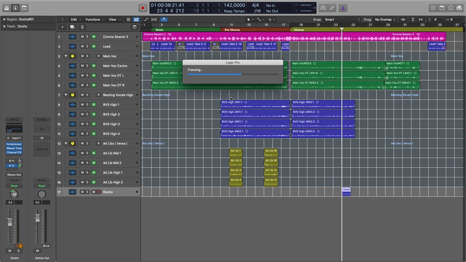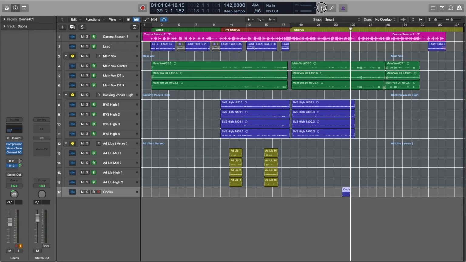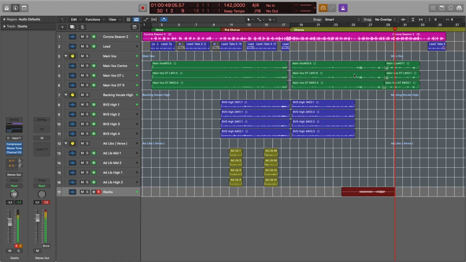So pretty much what freezing is, it's like, as the name says, freezing the track. So you can't really do anything with your tracks besides changing the sends, because that's not on the actual channel strip. But yeah, it just prints the track, and you have more freedom with your CPU, and you can keep recording stuff. So now, as you can hear, it's not doing any pops anymore.